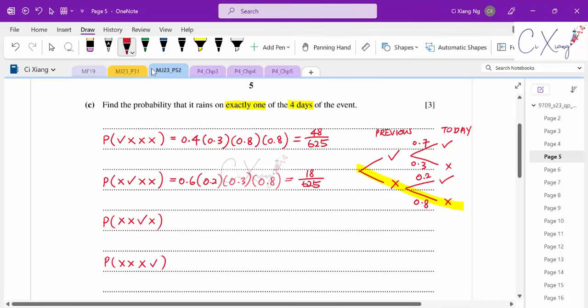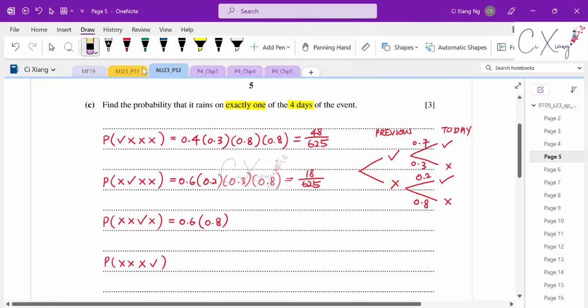Alright, so if you understand what I am doing here, you can maybe pause this video for a while and try to write out the probability for the other two cases and see whether you understand it clearly or not. Okay, now we proceed to the third case. For the third case, first day is Sunday, not raining. So not raining on Sunday will be 0.6. Then the second day is today, today not raining and previous day not raining. Previous day not raining, today not raining, the probability is 0.8.